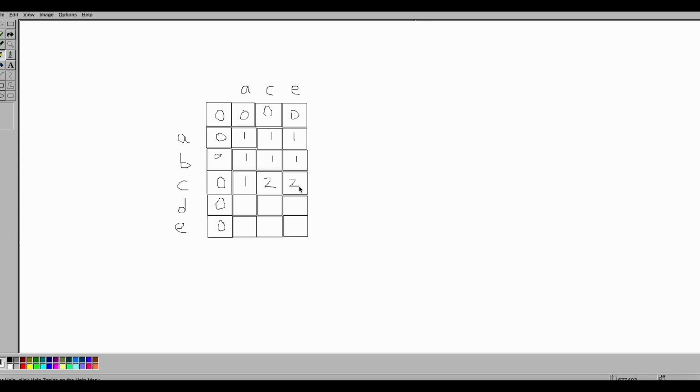Whenever a character is matching, the value will be 1 plus the value diagonally opposite to it. So here we have to add AC. Since the characters are matching, we ask ourselves, if it was just AB and A, what is the maximum value? Once we added C to it and AC to it, we knew that one more character was matching. So the algorithm would be: if characters are matching, the value will be equal to 1 plus the value diagonally opposite in the table, and if not, it will be the maximum of that row or column. We can continue filling it, and the value at the end of the table is the value that we need to return.